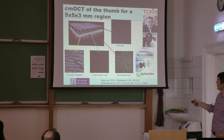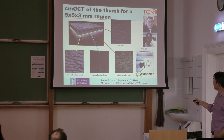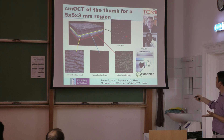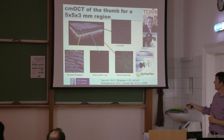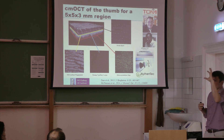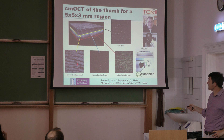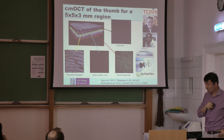Here is a closer look at my finger and the sweat ducts. You can see the ridges along the surface, and the sweat ducts look like dots when you slice across. We're looking at a slice — the fingerprint and the sweat ducts lined up along that fingerprint. About a third of a millimetre below the surface, we have the subsurface fingerprint — these are actually the primary ridges, separate from what you see on the surface, but they follow exactly the same pattern. So if that pattern is not the same as the one on the surface, then the person presenting that fingerprint is not who they're claiming to be.